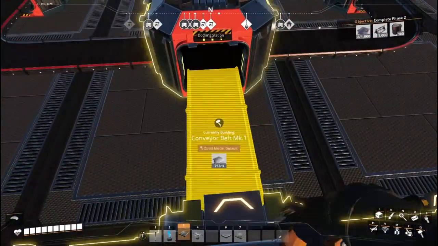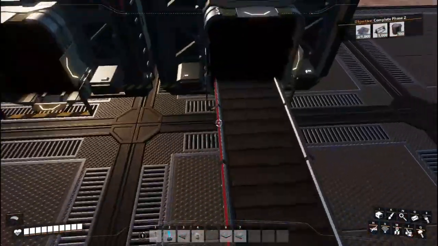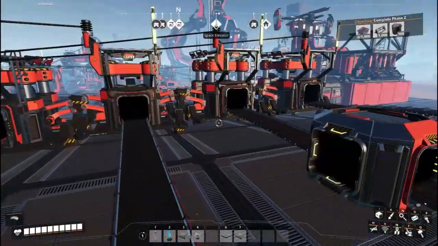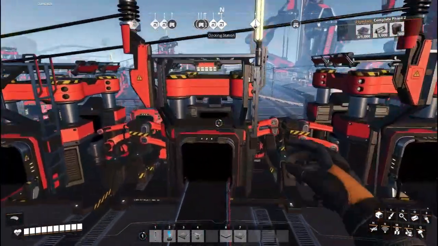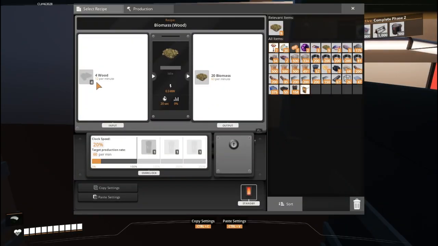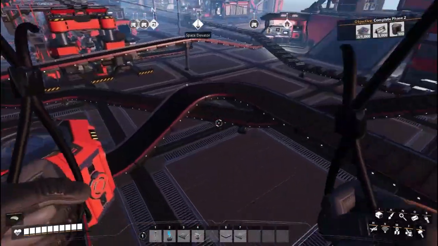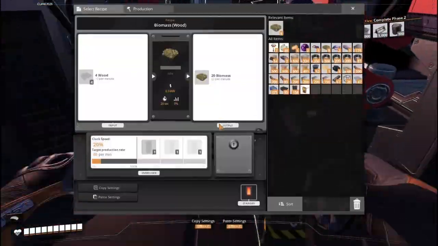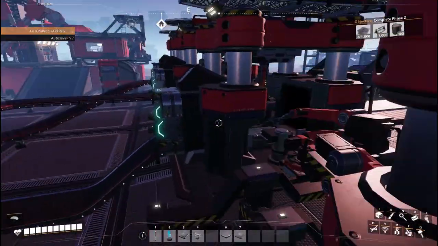I'm using a Mark 2 belt, but if you have 60 wood to 5 constructors all underclocked to a point where the output would be 60, they all take 12, meaning you can have an individual belt for every single constructor that you have, and they can all be producing biofuel.